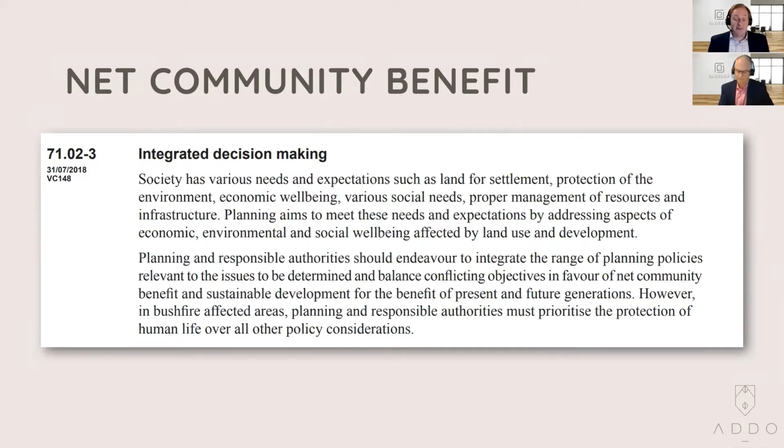It tells us that planning and responsible authorities should endeavour to integrate the range of planning policies relevant to the issues to be determined and to balance conflicting objectives in favour of net community benefit and sustainable development for present and future generations. Of course, there's an identification that in bushfire areas, bushfire policy must be prioritised over all other policy considerations to protect human life.